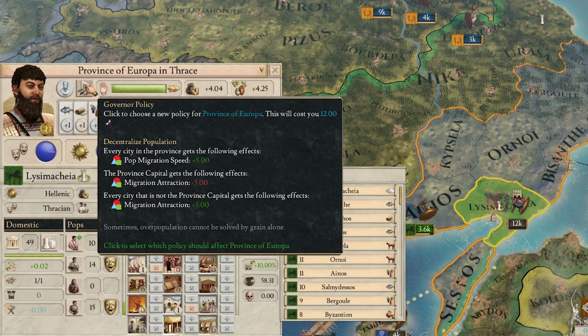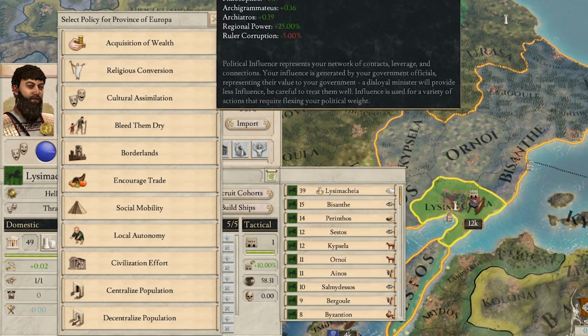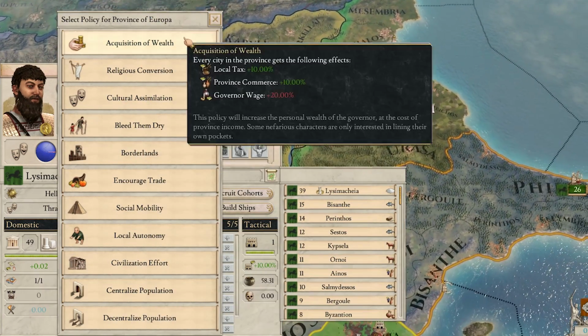Oh yeah, it costs you 12 political influence. Okay, that's good to know. Oh, that's interesting to know then. I guess policies also are affected by political influence.